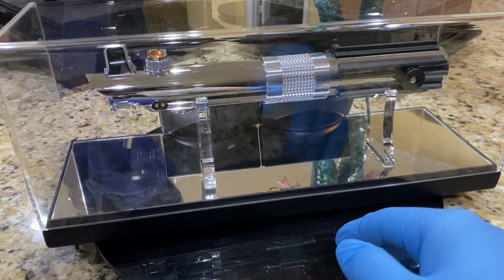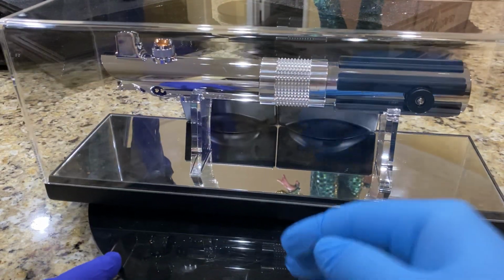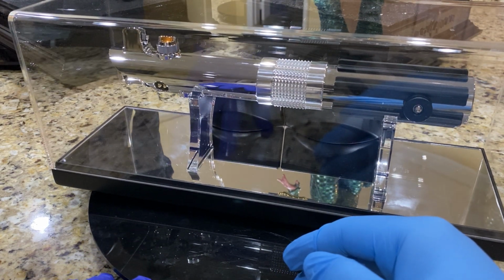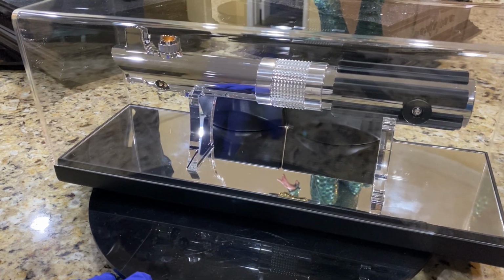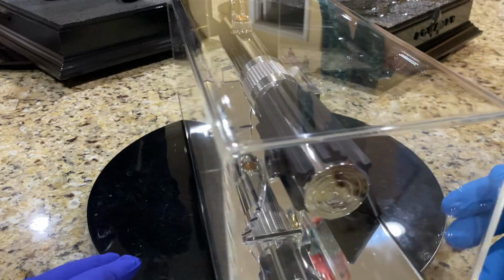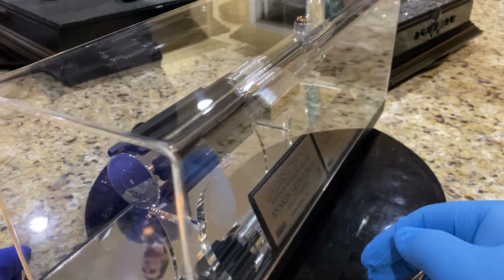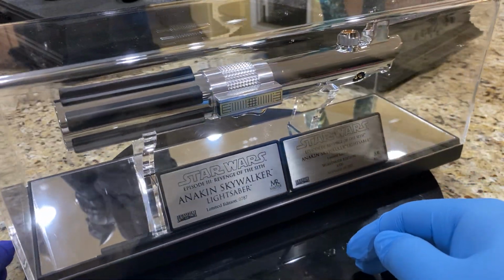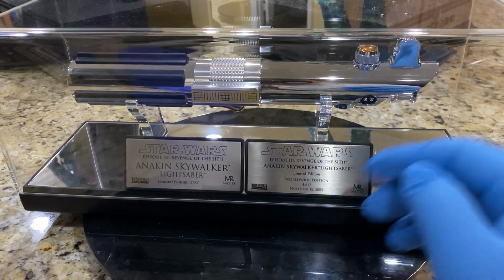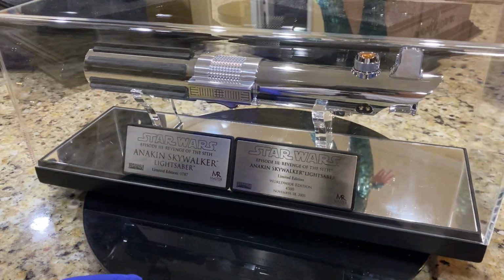And this lightsaber, I would give it a grade. If I had graded lightsabers, I would give this a grade of probably 97, 98 out of 100. A 100 would be like a really good brand new one, because sometimes you can get scratches just from dust particles, right? Even in a sealed hilt.